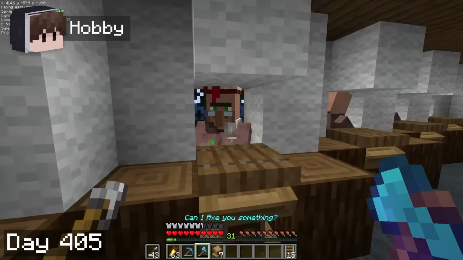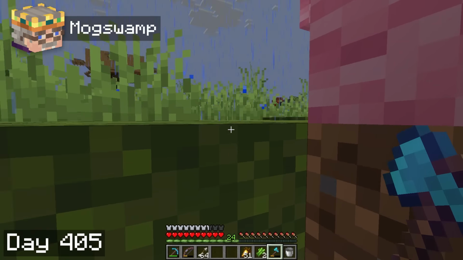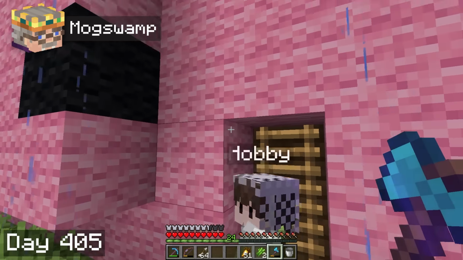Share the wealth. On day 405, Hobby unlocked an Unbreaking 3 trade, which was a welcome addition to our enchantment collection. It was raining, which reminded us that we need to get our pig farm ready for any potential thunderstorms.